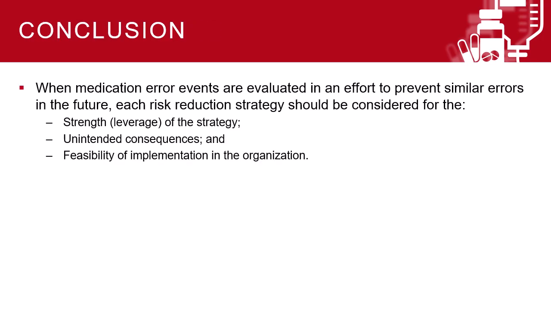In conclusion, when we evaluate medication errors in an effort to prevent similar errors in the future, we need to consider each risk reduction strategy for the strength of the strategy, whether it's high, medium, or low leverage, any unintended consequences that that strategy has, and the feasibility for implementation in the organization at the time.